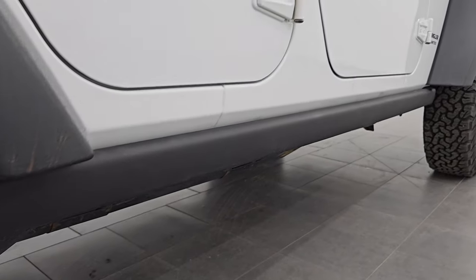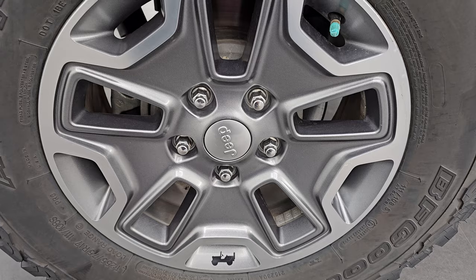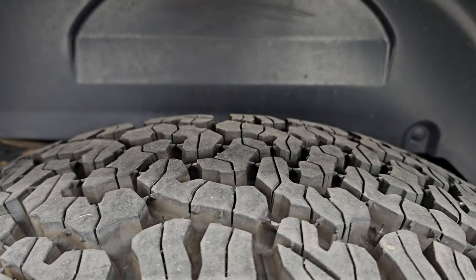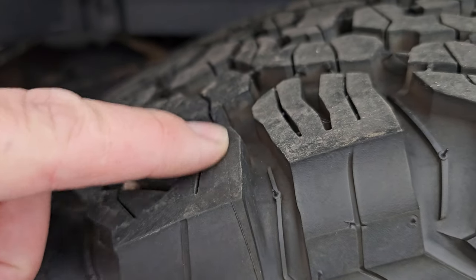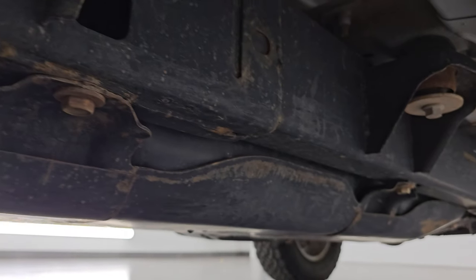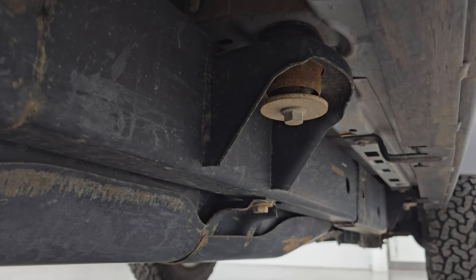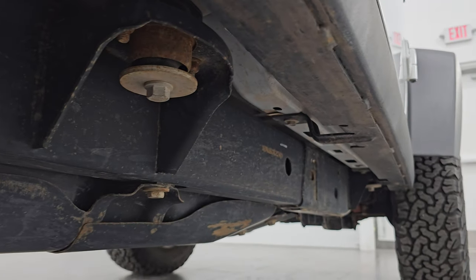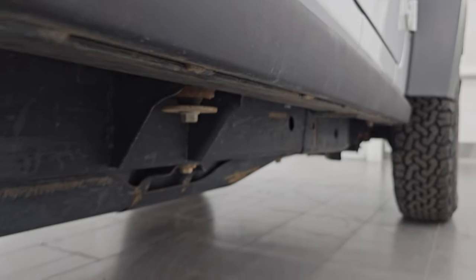Very nice down that side. It does come with the nice rock rails and this back wheel is in excellent shape as well. Four-wheel disc brakes of course, and the back tires are just as new as the front tires — you can still see the little line on there from being new. The underbody is in nice shape, just a little bit of corrosion by the bolts, but for the most part it's in really great condition. It's been owned in Colorado its whole life, so they don't use salt out there, which is good.